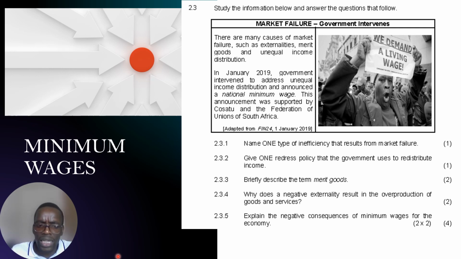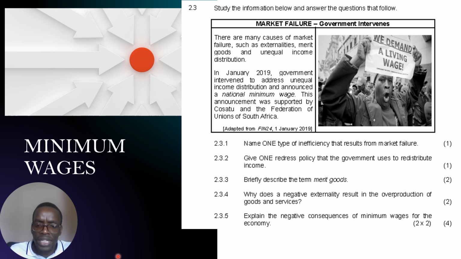You would also find that when we have lower employment levels, there are going to be lower quantities of goods and services produced. If production is going to decrease, it would mean that we are likely going to have inflation. Why? Because the supply is reduced, and if demand remains unchanged, then we are going to have inflation pressures driven by demand, which you call demand-pull inflation. So those are some of the negative effects of the implementation of the minimum wage.